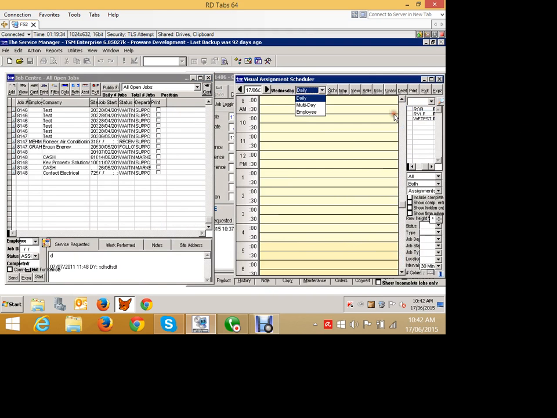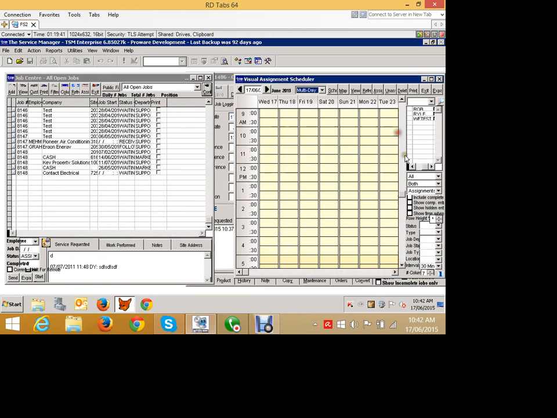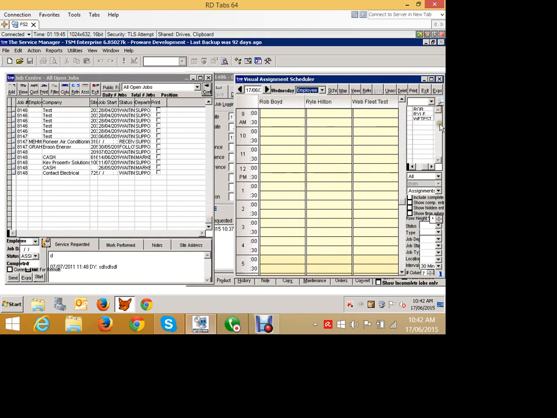And what I'll do is I'll just go look at daily view for today. I can look at multi-day view, which has the week, or I can look at an employee view, which has each employee across the top. I could choose a different group of employees if I wanted to, if you recall back to the employee groups and employee maintenance, but let's just say I'm talking about Rob, Ryle, and whoever that is.